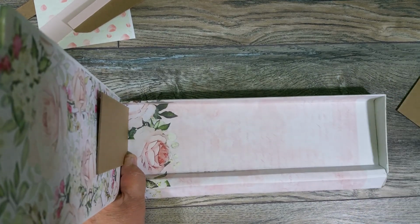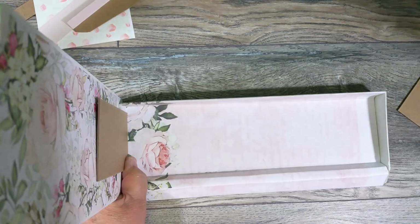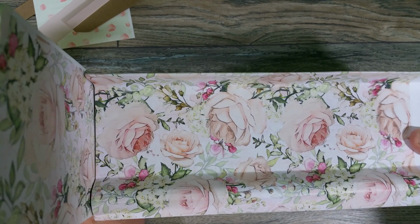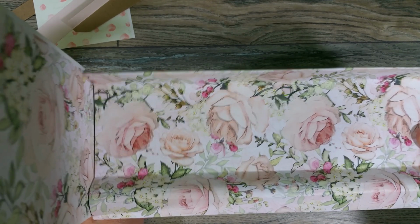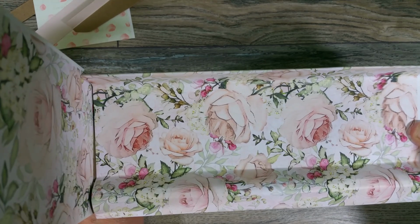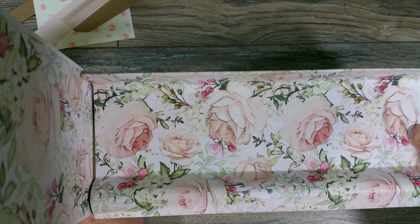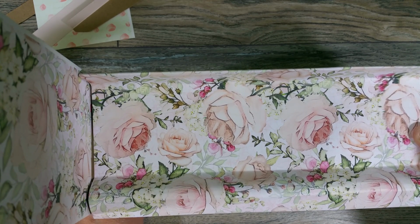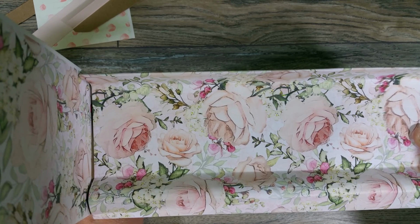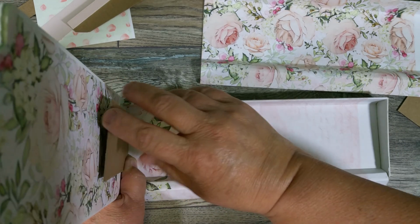So what happens to this, when I go to put my second shelf in, it has something to fall on. See, it's stuck right there. I can't go any further down because it's hitting that little piece right there, and they measure exactly the same. So that means that my shelf is going to be level and straight because I gave it something to fall on. I didn't glue it on here.